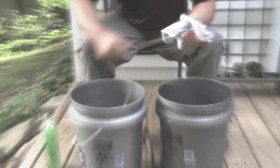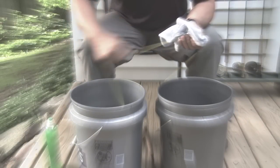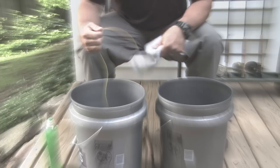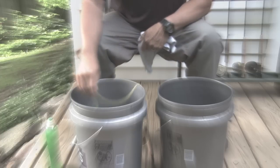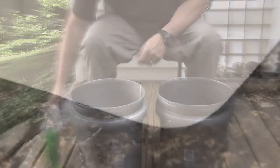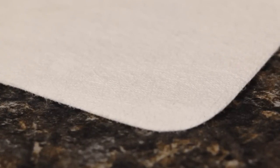Although not absolutely necessary, it's a good idea to complete stage one of the cleaning process prior to performing stage two. So at the end of stage one, leave the line in the bucket as opposed to putting it back on the reel. The key to a good stage two cleaning is to use a micro abrasive cleaning cloth that will remove deep dirt but not rough up the surface of the fly line.